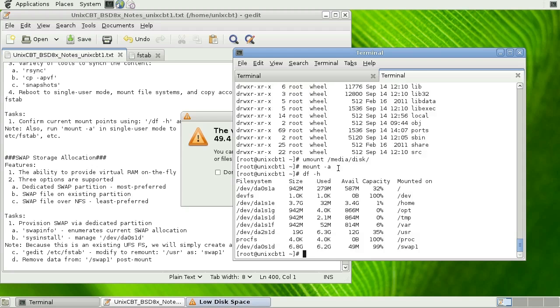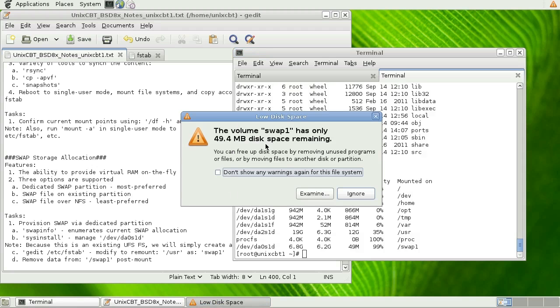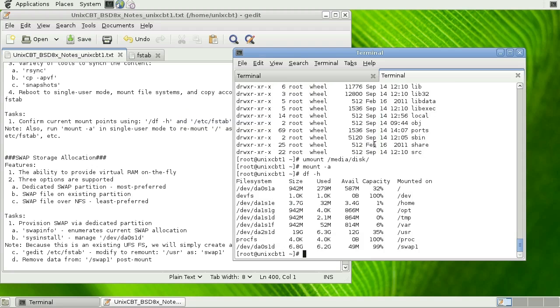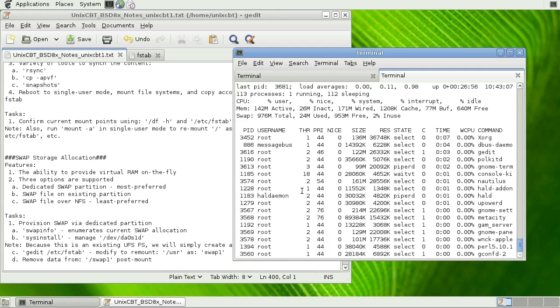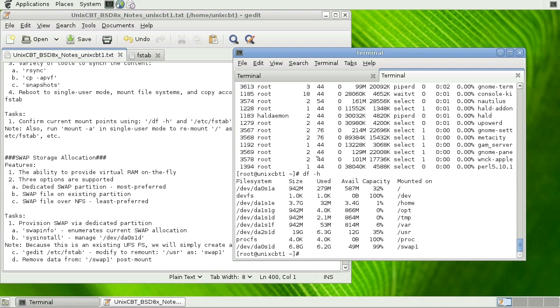So it was mounted. Let's see, this reads that it has only 49 megabytes. And by the way, correction on the swap. Let's do a swapinfo again. It's actually not 48 megs. This is the block count. So it's really half of this, which is about 24 megs. So this is representing 512-byte blocks. So this is really divided by 2, 24 megs, and top should show that. And it shows 24 megs used. So again, let's df -h, and there is swap1. And insofar as /etc/fstab is concerned, when this machine reboots, it'll mount /swap1.